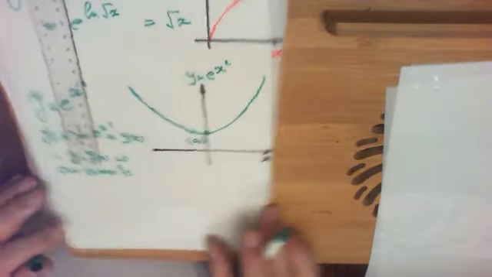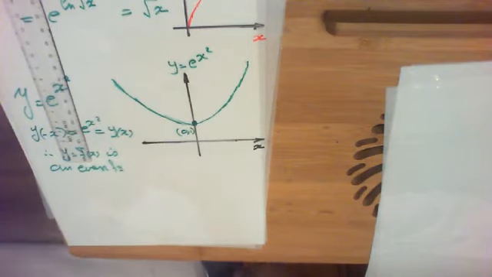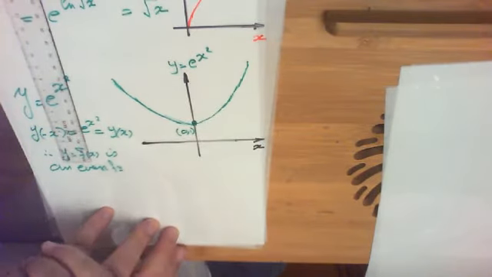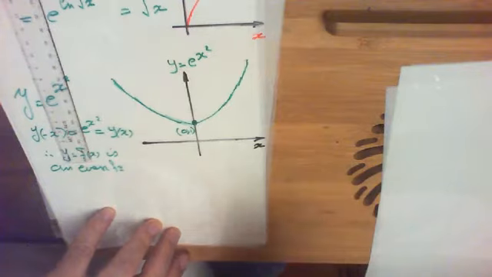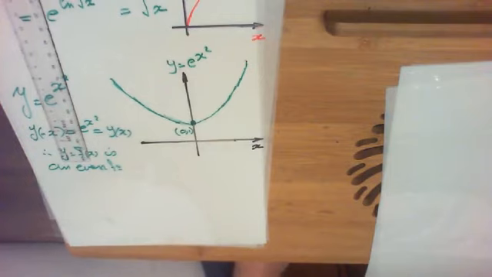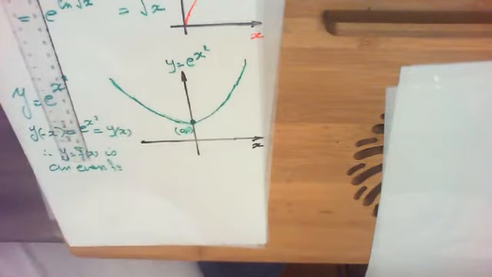Now, one may ask, why didn't you state the horizontal asymptote? As x approaches infinity, e to infinity is infinity, not a number to stop at. As x approaches minus infinity, e to minus infinity all squared is infinity. A horizontal asymptote exists if the function at x equals infinity reaches a certain value. But here, as x approaches infinity, y goes to infinity. As x approaches minus infinity, y goes to infinity. So I don't have any asymptotes.